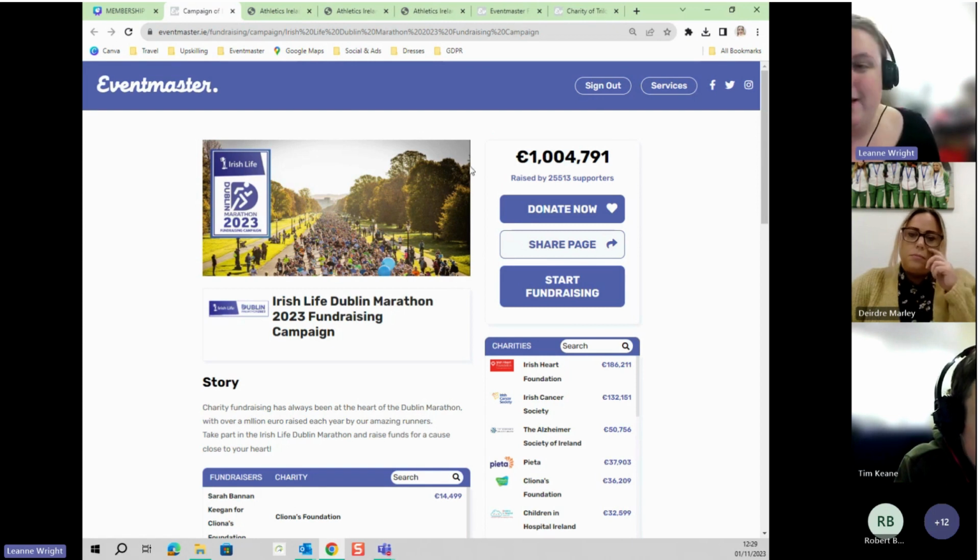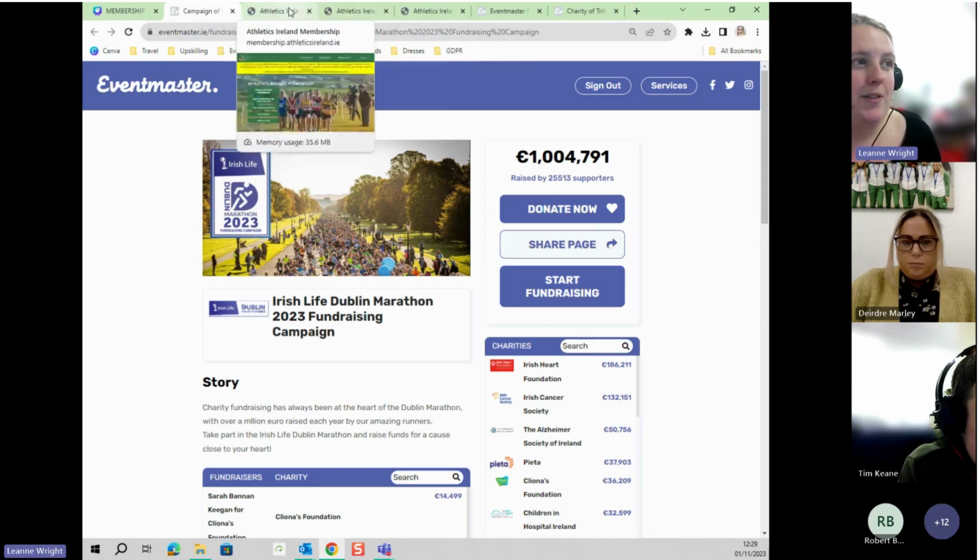And again, if you have any kind of fundraising events or any kind of events yourselves, you can link in the fundraising to any of your permanent events also. So again, very streamlined process. When people are registering for the events, they can click on start fundraising as well before they check out. So yeah, a really powerful tool there.